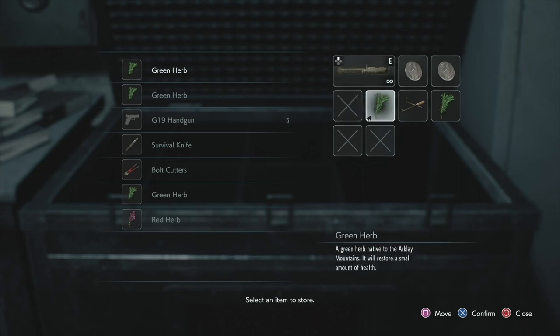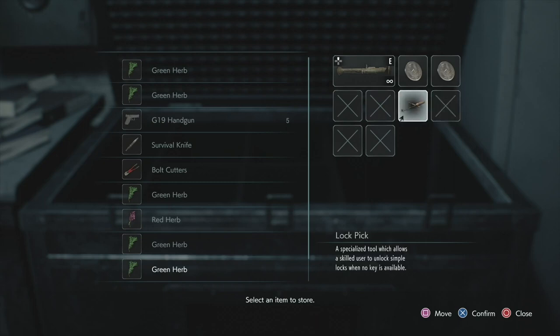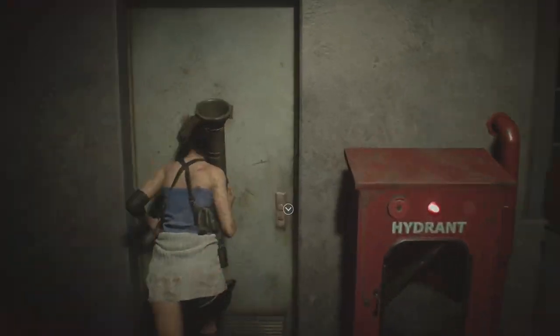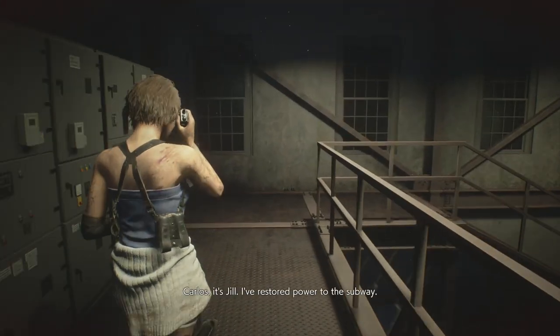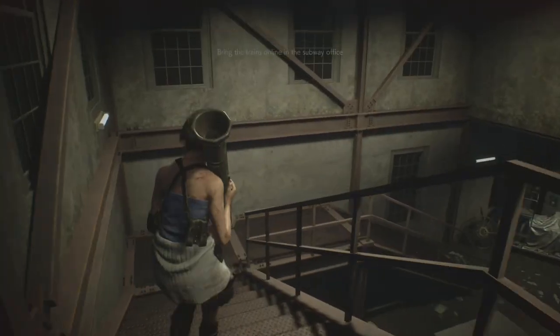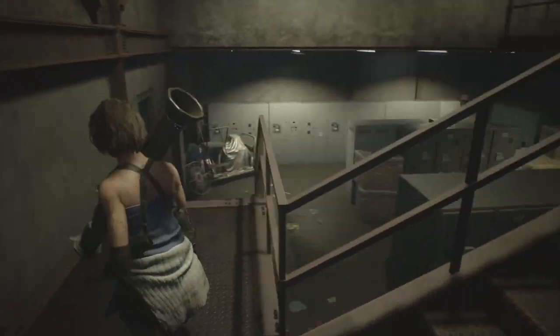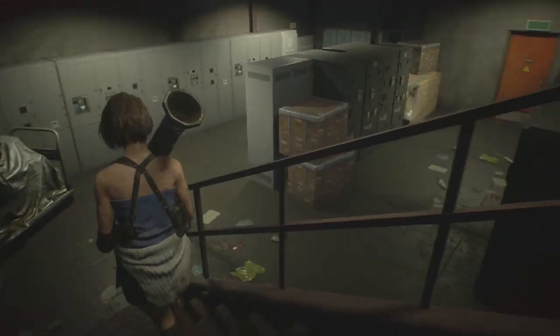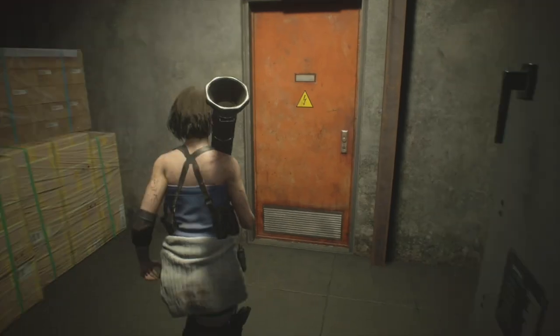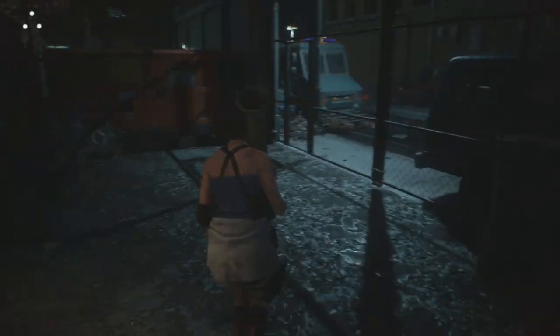So, yeah. Now, we can put the herbs away. Now, if you had any other coins, put them all away now, and you want the rocket launcher again, the two assault coins, and the lockpick. That's all you want. When you switch to Carlos later and you switch back to Jill, you'll have your health refilled automatically. The game just refills your health for you when you switch character. So I know I'm on caution now, but I'm sure I can hold on until later on.